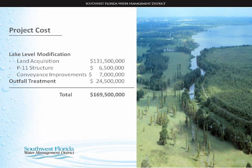So we come in just under $170 million on this project. When we first started looking at this project over a decade ago, some of the preliminary estimates exceeded $250 million. So as we moved into better information and our board approved the project, we told them that we think we could do the project for $175 million. So we're going to meet that target.